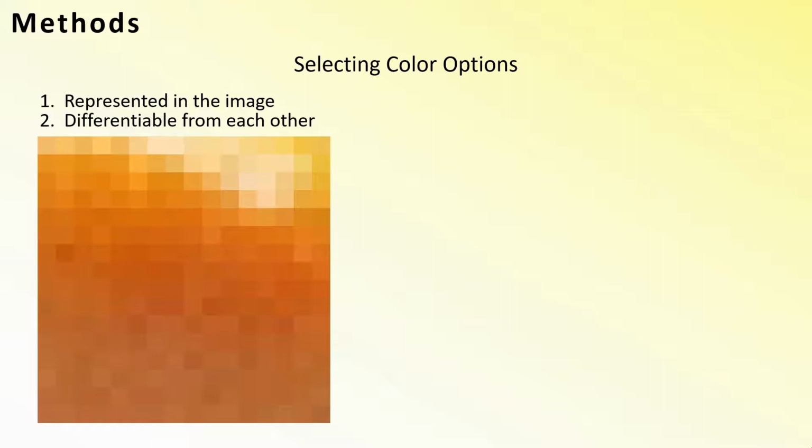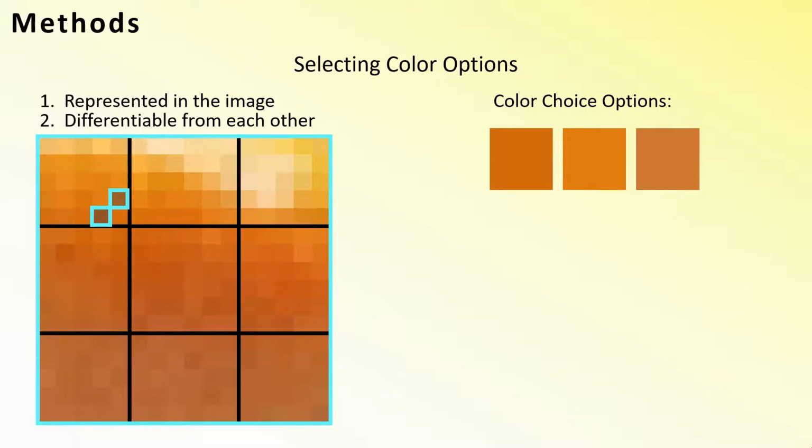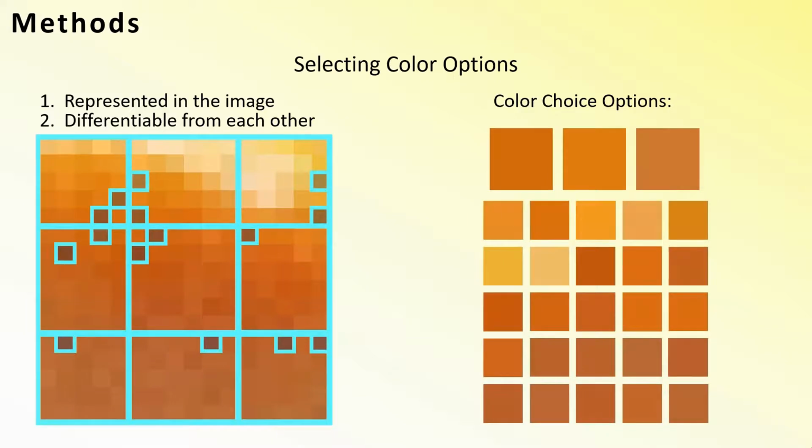We wanted to see if an individual would be most drawn to the most saturated pixel in the image they had just seen, the most chromatic pixel, or if they were able to take a true average of all the colors represented in the image. From this, we were able to grab 3 color choices. We then decided to divide the 16 by 16 image into 9 sections and again grab the most saturated, most chromatic, and an average from each section. This sectioning method came from the thought that having an image flash for only 1 second may prevent someone from being able to really look at the whole image. Someone may be drawn to a particular segment of the image and not have time to process and interpret the rest.